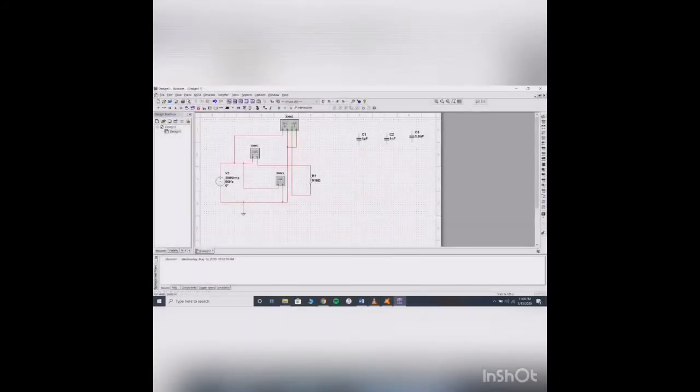So now I want to show the simulation for RC load. Parallel the resistor and the capacitor, which is R1 and C1 is parallel, and run the circuit and get the result.